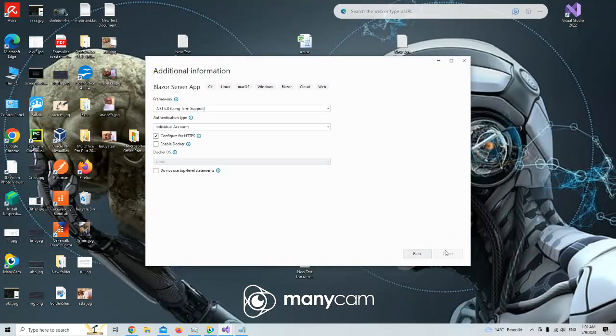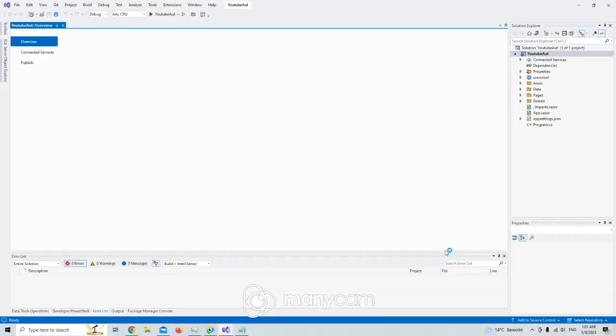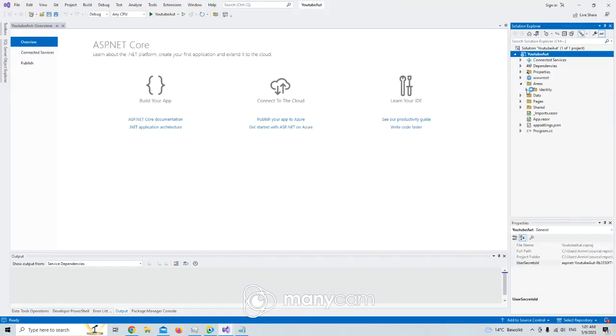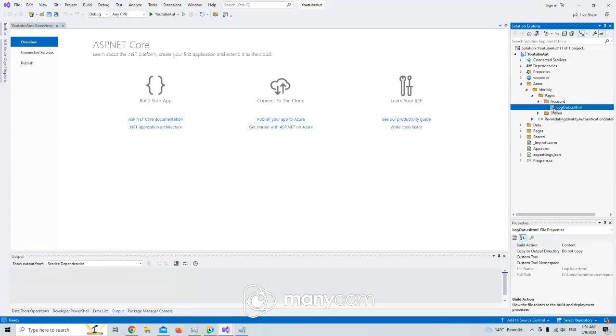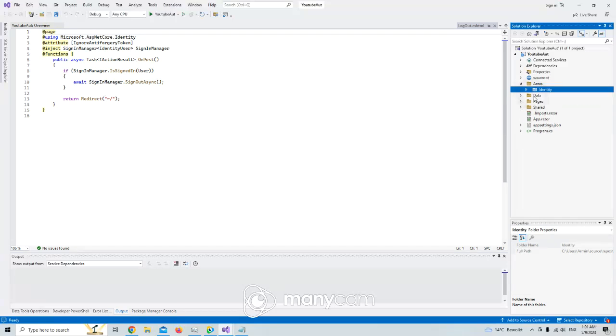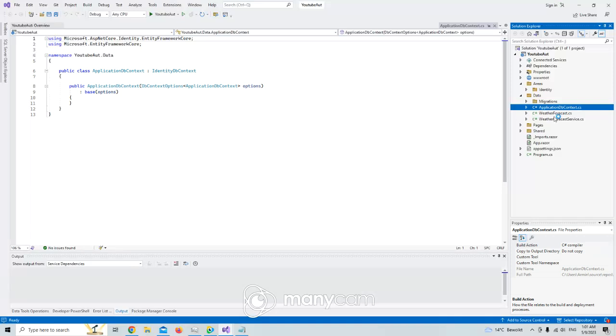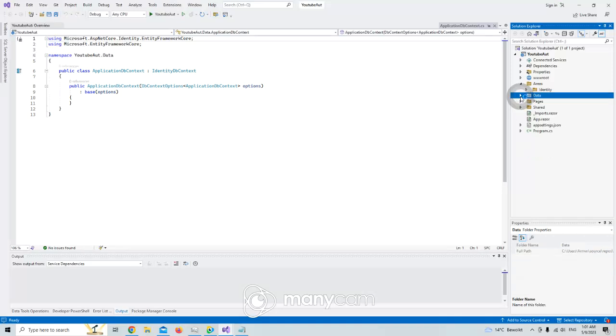When I create it, what will happen? What will Visual Studio generate for me? It generates just a Blazor server app, but with extra folders. We see Identity, with some pages there: accounts, login, logout, a package. And in Data we have ApplicationDbContext as standard. These are what it adds. Let me first of all run the application.